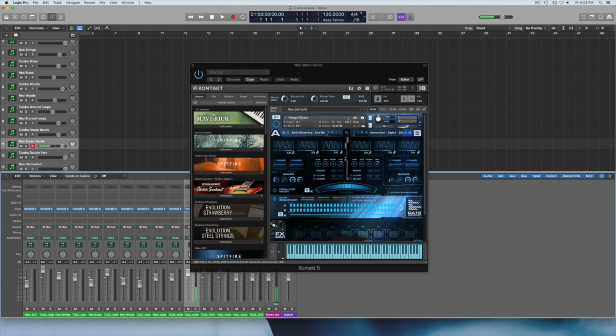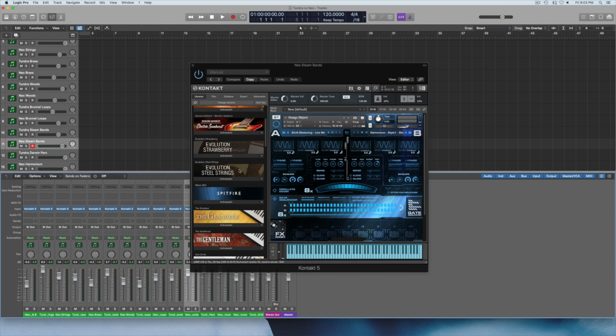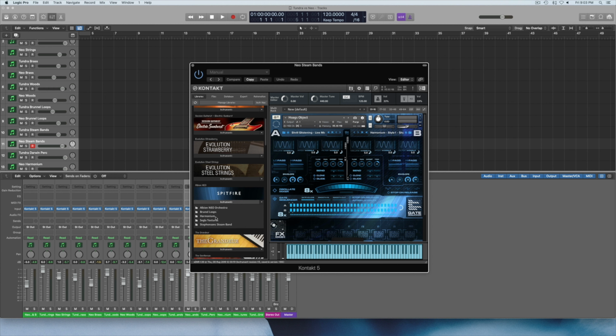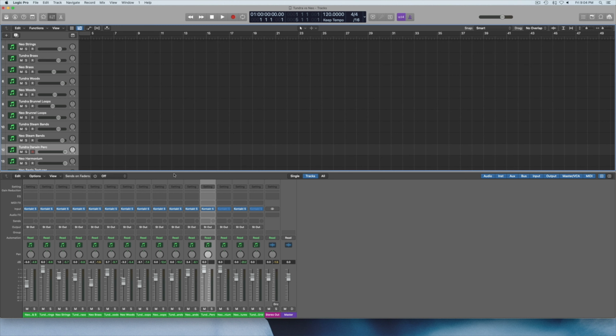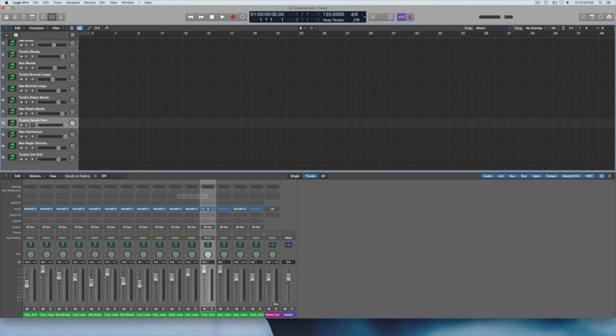I think these are all the electronic. I think there are two folders in the Steam Bands, if I'm not mistaken. Let's just double check this. Yes, there's electronic and neoclassical. These are from the electronic. So there you go, tons and endless sounds. And then we have a few things that are separate from the two libraries. So let's talk about those.